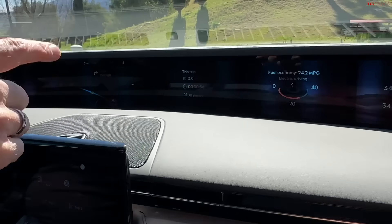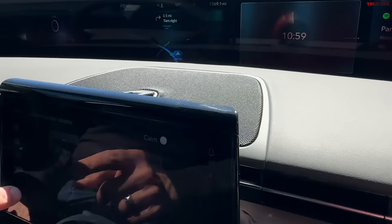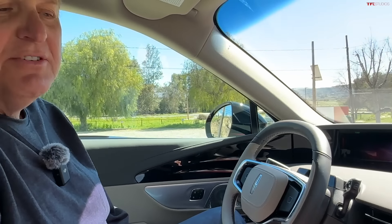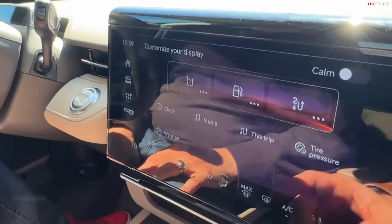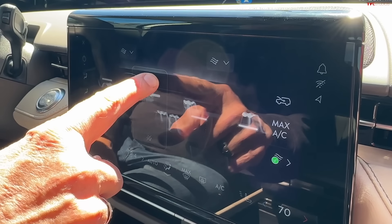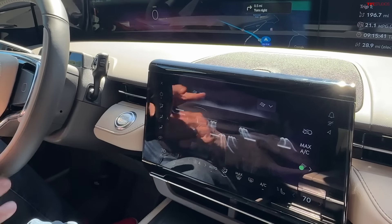You can drag Spotify where your fuel economy was, or put the clock wherever you want and rearrange everything to your heart's content. I'm a little torn — it might be a little too much screen. They've also copied Tesla with the HVAC controls hidden in the screen. The vent controls are in there too — you can change where the air goes left, right, up or down — and I'm not in love with that. I just wish it was a regular little dial.